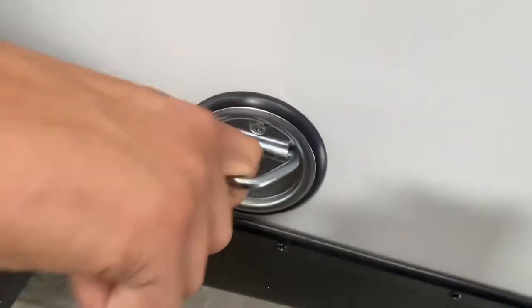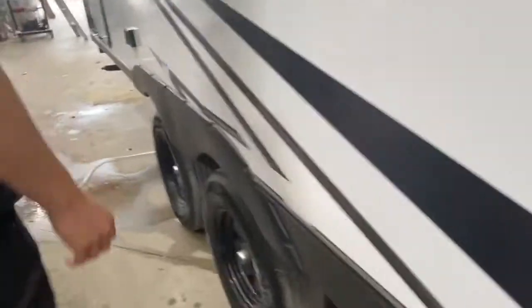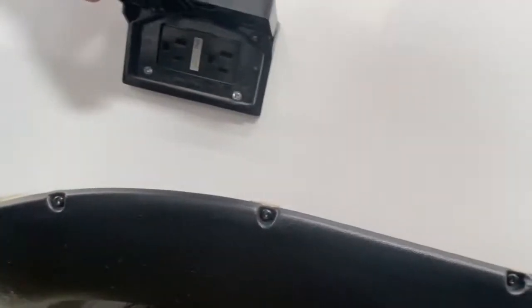Leash latch here, so if you got the dog outside, you can tie him down. Two exterior speakers here, GFI protected outlet, so if you ever want to run something outside, you got the power for it. A little bit of storage right in the back here.